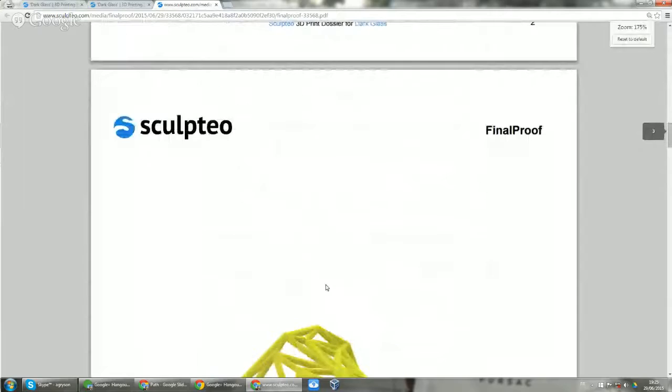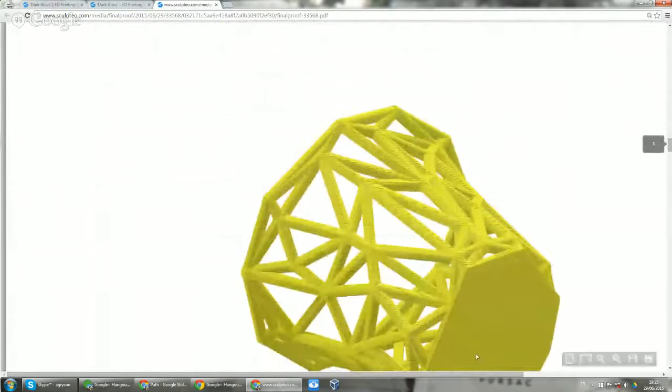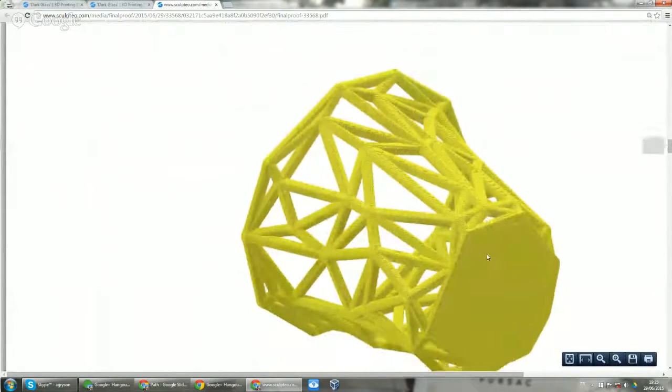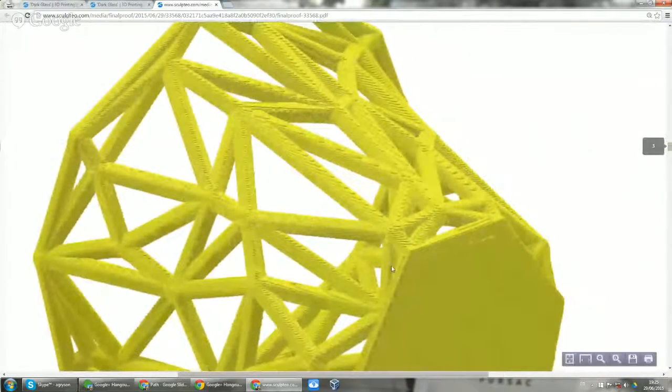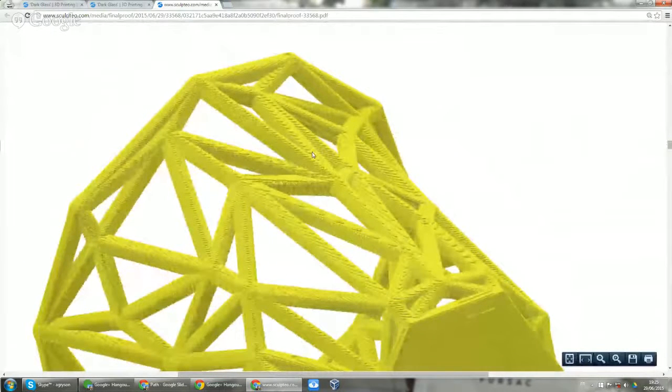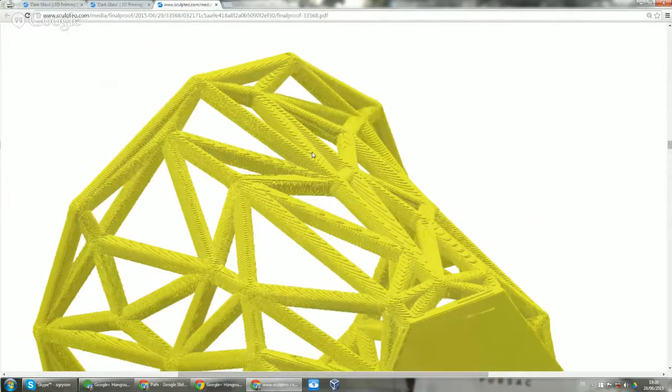I can see if I zoom in, here I can see the layering effects that we were talking about. That's amazing. So we can see exactly that we're going to have a bit of a texture on the wires here. Now, again, this is just an indication of the types of effects that layering will have. This is not necessarily the orientation that we will print in. It's just showing you an idea of what this scale model and this type of shape will look like when it comes out of the printer. So it'll have these layering effects.